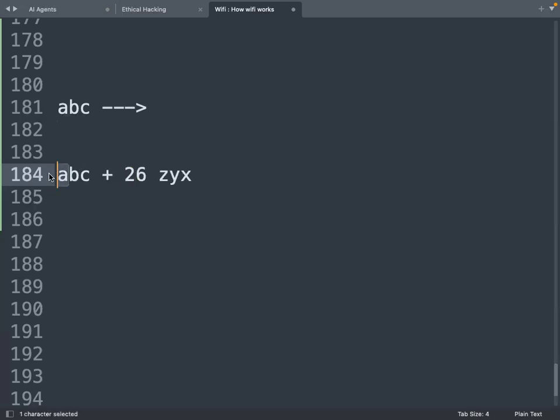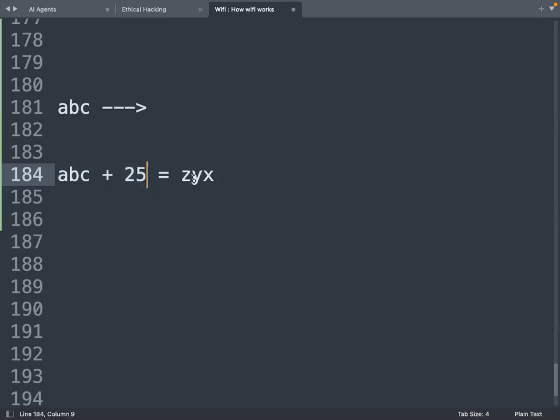So if A equals 1, 1 plus 26 equals 27. 27 means Z. I mean 26 is Z, but it comes to 1. Something like that. Numbers you can change. In terms of A, I'll get Z. In terms of B, I'll get Y. In terms of C, I'll get X. Now, in a way, nobody can decode this unless they know this logic. So that logic, only you have to figure it out. But that logic is easy only.